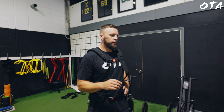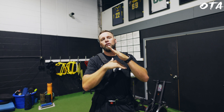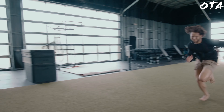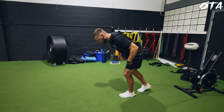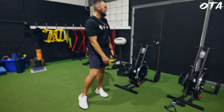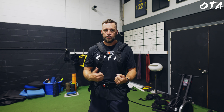Coming in at number four is some kind of moderate-to-heavy resisted sprint — only going about five to maybe twenty yards. The reason I love the resisted sprint is simply because it puts the athlete in the exact trajectory we want: the torso is moving in a positive direction and the shins are attacking back down at the ground. This really sets the athlete up to enhance their ability to push away from the ground depending on the load used. The athlete starts with chin tucked, eyes down, then explodes out. We're fortunate to have a run rocket here — a great machine that keeps constant tension — but you can use sleds or get creative with loads.